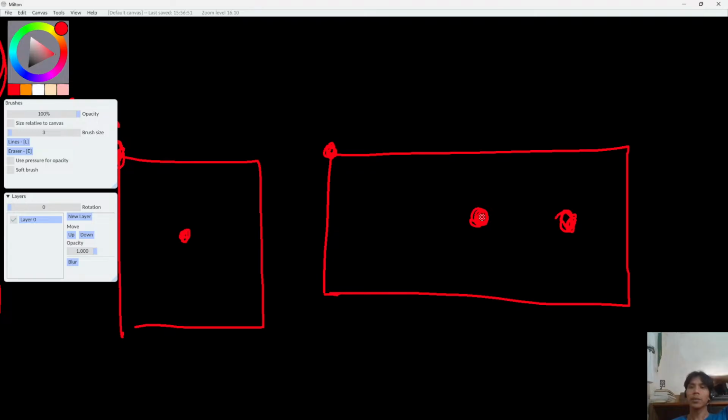So the position will be changed based on the movement of the corner.